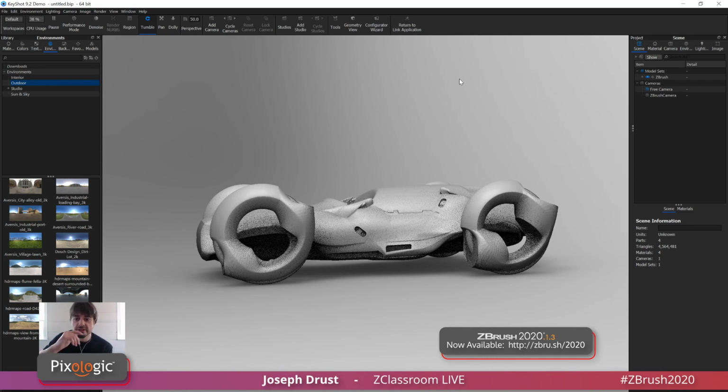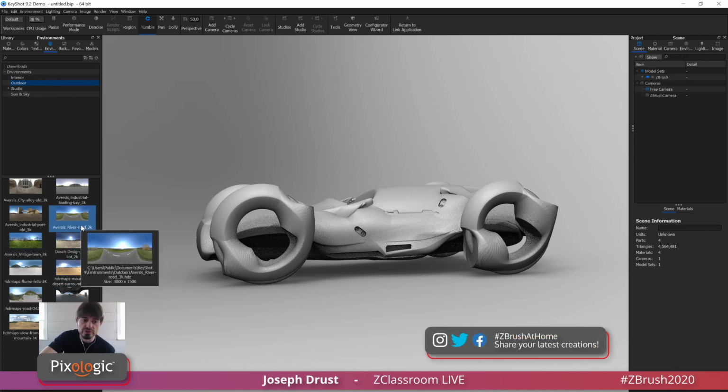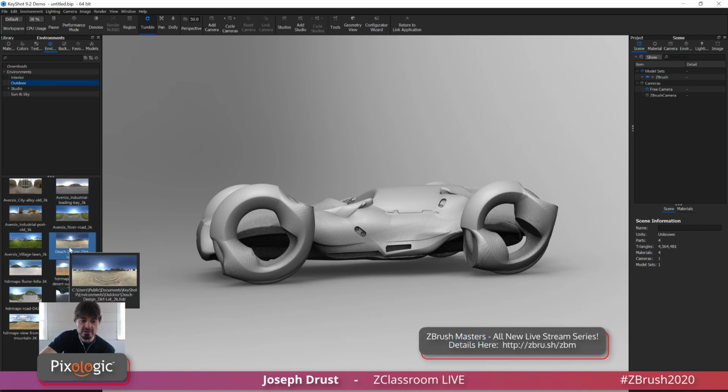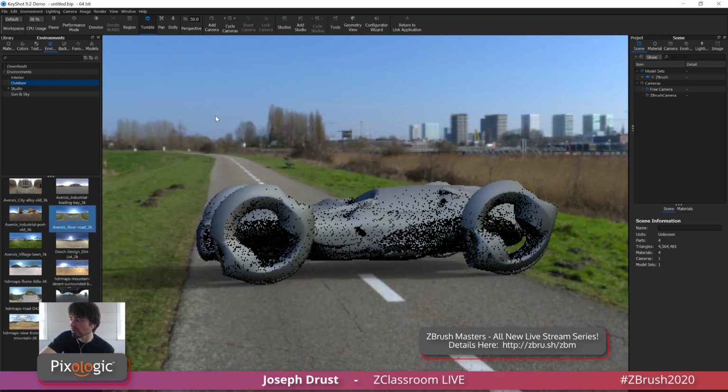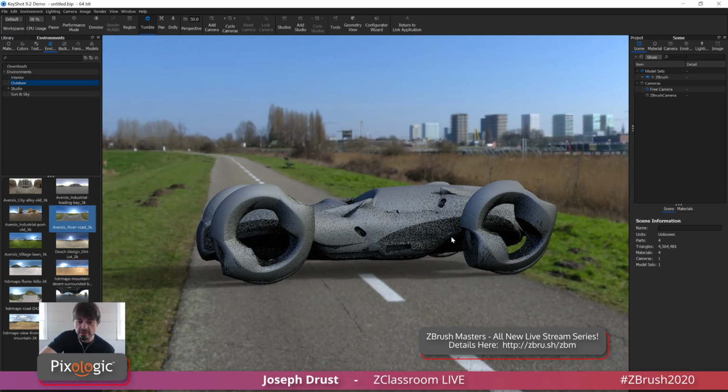Now, once I bring my model in, there's a few things that I do right out the gate. The first one is I usually come over to the environment area over here, go to environments, and I want to find something with high contrast. There is usually a forest road HDRI that was with Keyshot 5 that I use all the time. For this one, I'm just going to grab something with a lot of high contrast in it. So say something like this road here, and I just drag it in here, and that's going to apply it as my background scene. So now I have my ZBrush model and then Keyshot in the background.